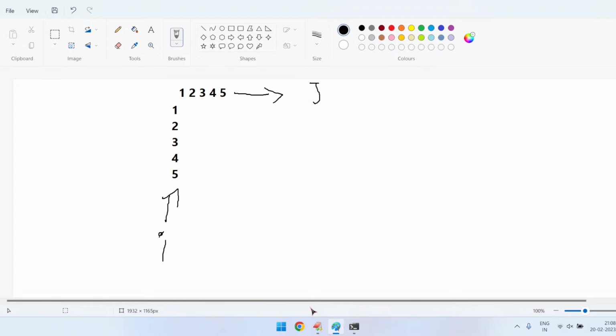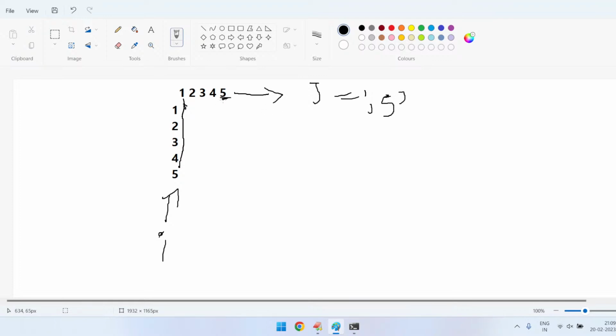Are you guys done? See, whenever j equal to 1, this is j equal to 1, so it will print in this line. In this place it will print, and j equal to n. Where is j equal to n?